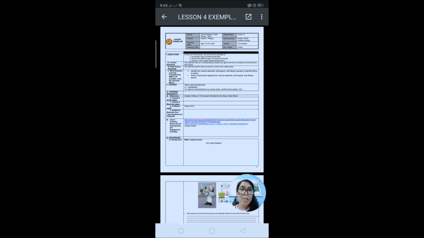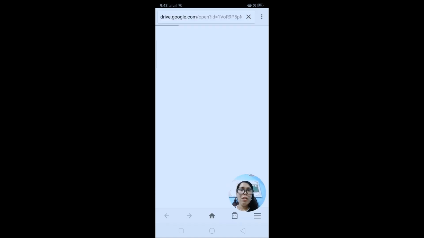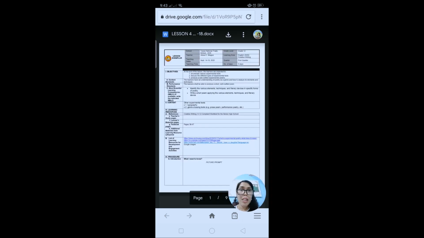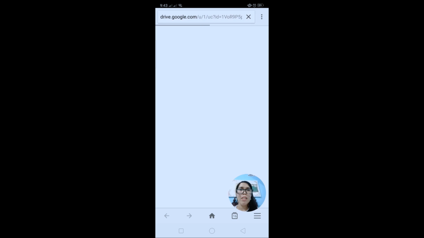So if you'd like to edit it, since that is the task, you can go to the drive and make sure that the application is already downloaded in your cell phone. For example, Google Docs, Google Sheets, Google Slides, Google Sites, etc. For this one, I can download it from the Google Drive.